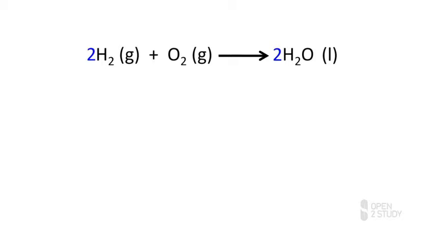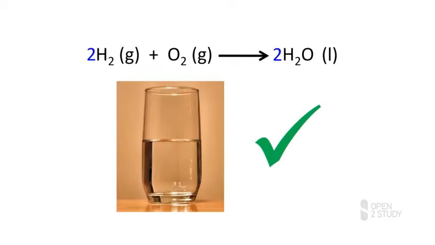All of our atoms are balanced. I've got 4 hydrogen on the left, 4 on the right, and I've got 2 oxygen on the left, 2 oxygen on the right. This is now balanced and I haven't broken any rules. This is now water. So what we're going to do is go through a more involved example together. We're going to talk about how we balance these chemical equations and give a few bits of advice on how you can speed up the process and do it more efficiently.